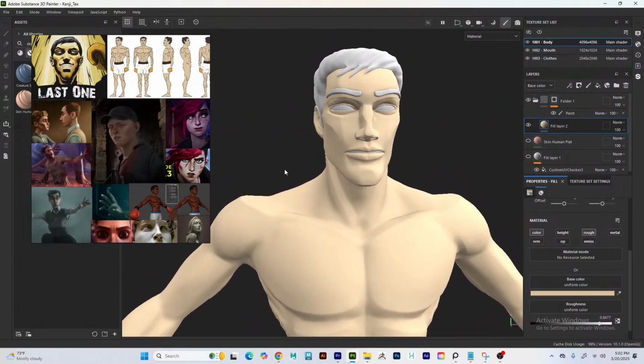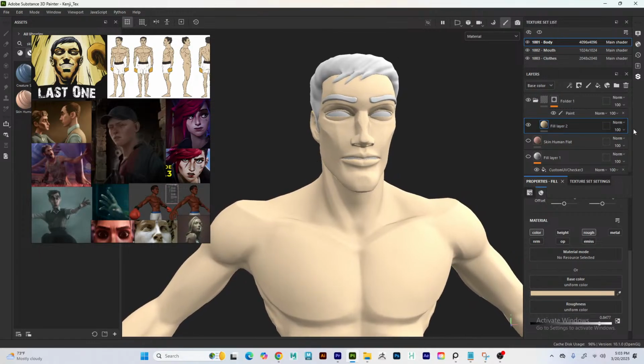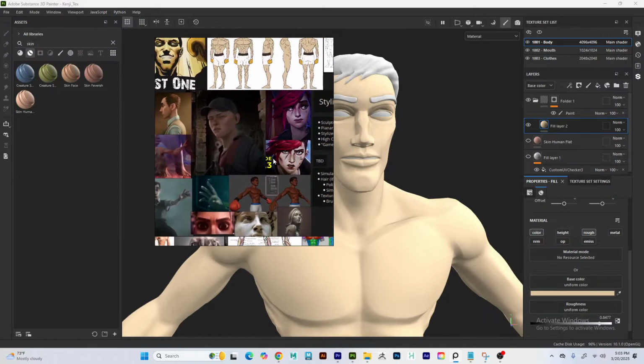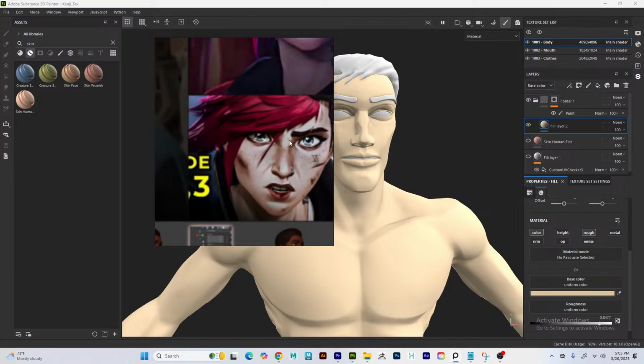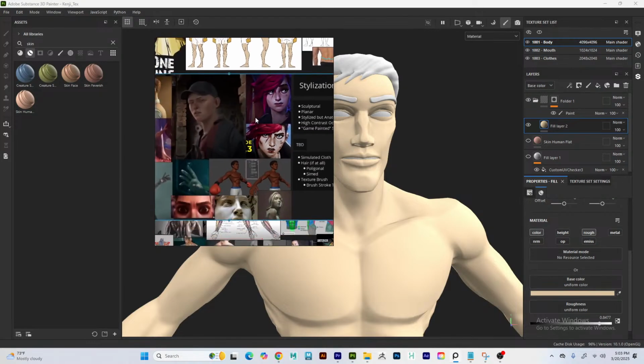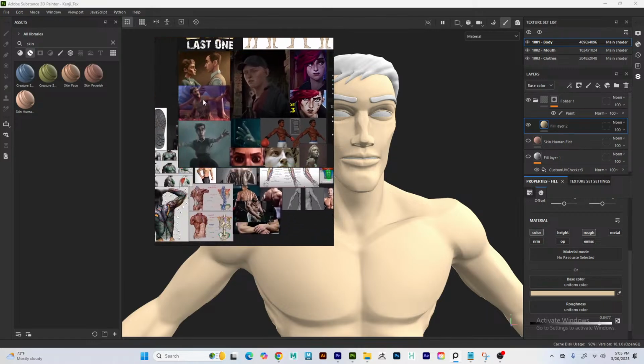Alright, skin details. So I have this layer here, it's kind of like a flat skin. I can focus on the face since most of our references are face references. So I kind of want to just hit the key points of the face, like where most of the blood's going to be.